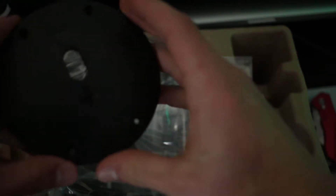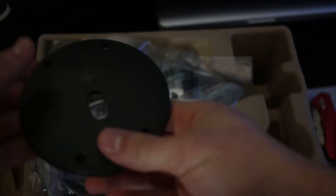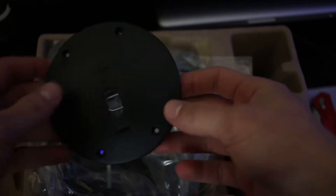This thing does come with two different plates, so you can shift two different ways. The first way is the standard H-pattern, which is already mounted on here, which is why I took this out first. And this is the sequential pattern — basically what this means is when you shift, you're either shifting up or shifting down. There's no actual gear selection itself for the gearbox.